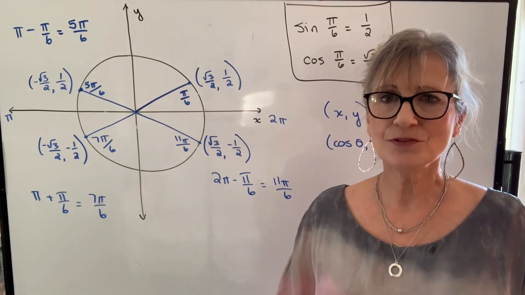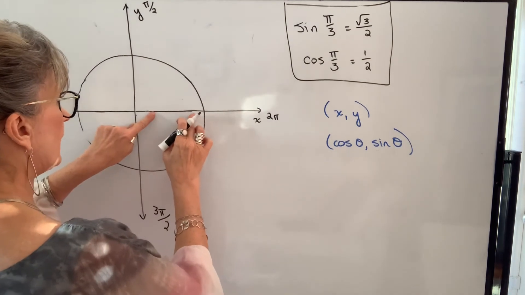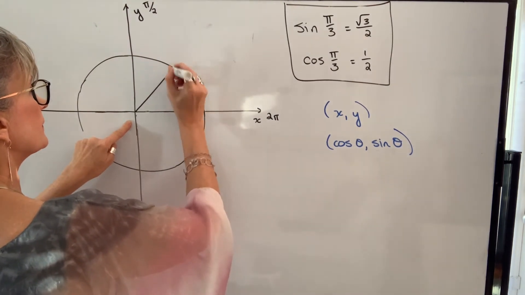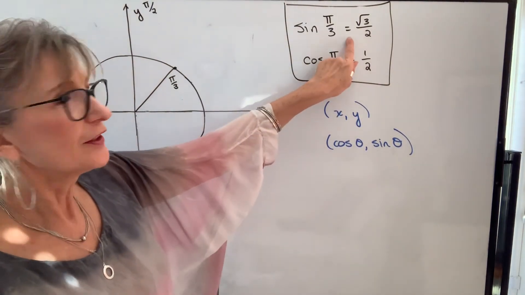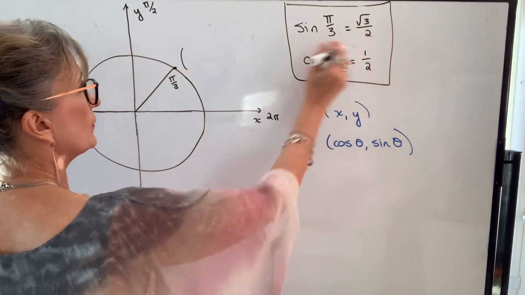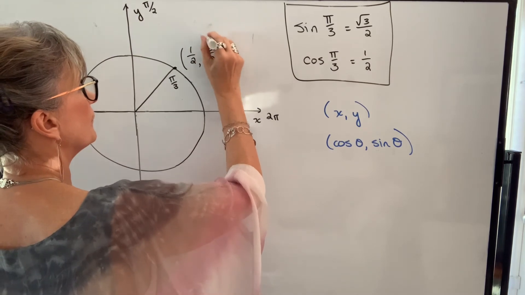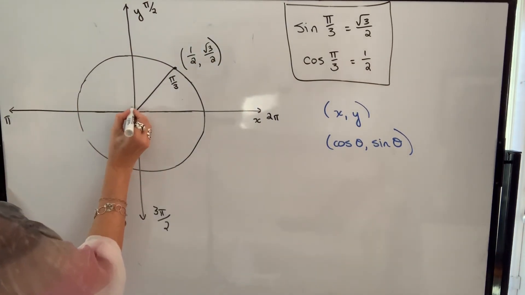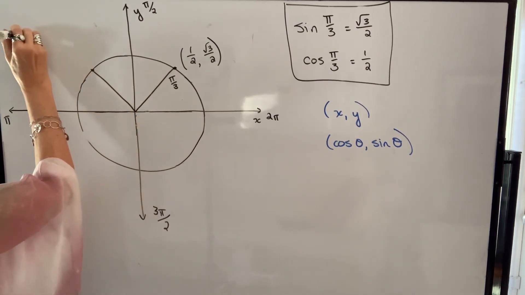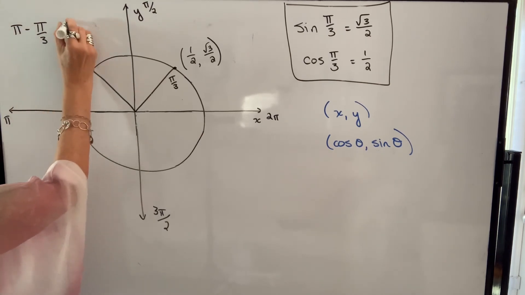Let's take a look at the values of the angles when we work with a reference angle of 60 degrees, which is pi over three radians. If we look at a rotation from the positive x-axis of 60 degrees, that's pi over three radians. We learned in the last video what the sine and cosine of pi over three radians were. So my coordinates will be cos of pi over three, which is one half, and y, which is the sine of pi over three, which is root three over two. In quadrant two, that rotation of 60 degrees from the horizontal gives us pi minus pi over three, which is three pi over three minus one pi over three, giving two pi over three.